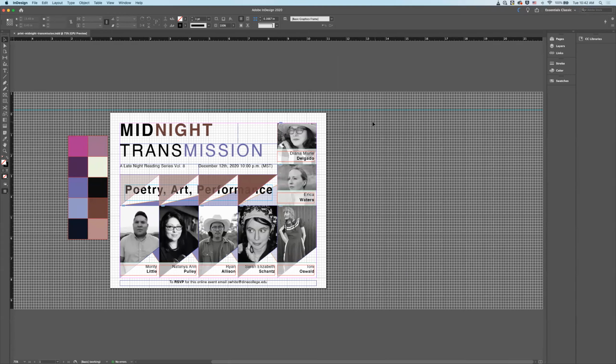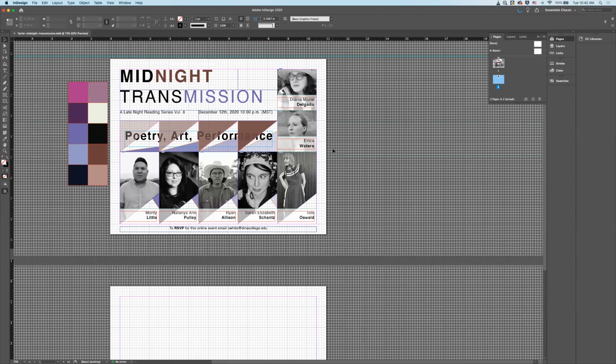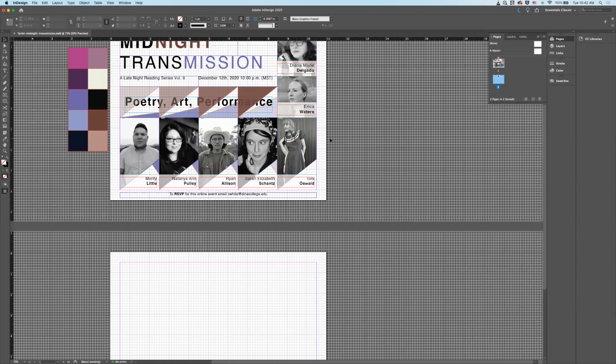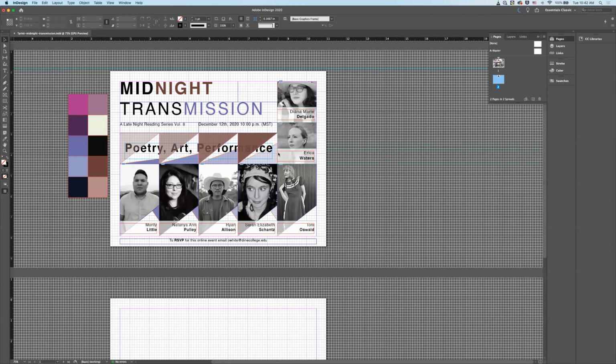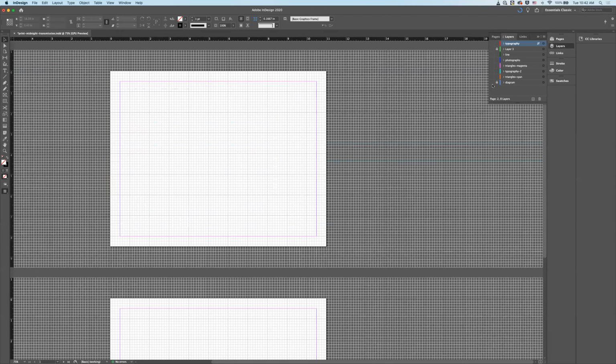So anyway, let's just kind of dissect this project a little bit. What I'm going to do actually is I'm going to create another page. So all we have to do is just create another page right there, and then we can sort of create this document down below. I think I also want to show you guys my layers palette, so you can kind of see how I was thinking through all this. I'm going to make all this go away temporarily. But look at this. This is how this project started.